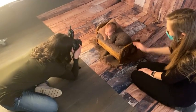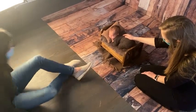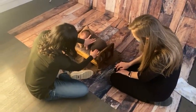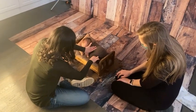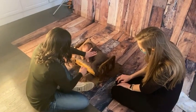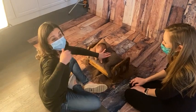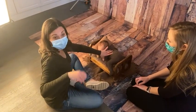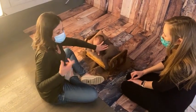Okay, put your hand back again. Now I'm going to adjust his leg. Have the cute little leg hanging down. You keep white balance on auto, right? I do auto white balance, yep. Do you always do prop shots before the table and beanbag? I do all my wrapped stuff first. My typical workflow is mom and baby, family with baby, dad and baby, one scene of the baby wrapped, and then I start unwrapping and doing all the other stuff.